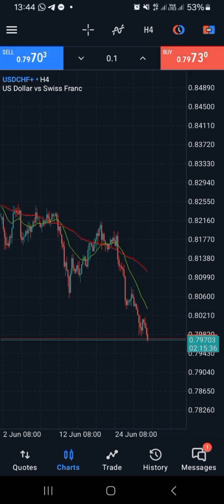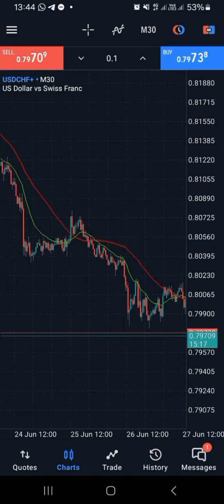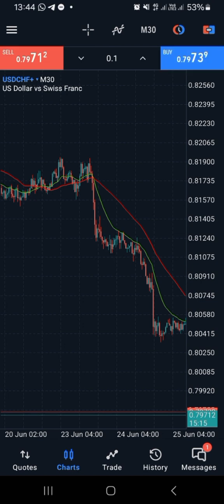This is USDCHF. So we can see up here the market is trending to the downside. There is a cross here, the latest cross on the 4 hour. We have seen a cross. So what are we going to do? Go and look for our entries. Since we already know the market is bearish, we will scale down to 15 minutes to look for entries.